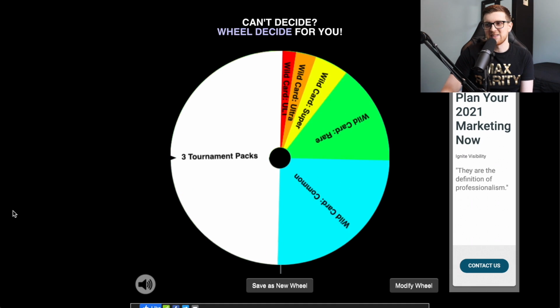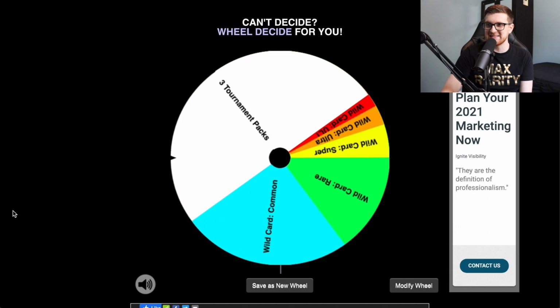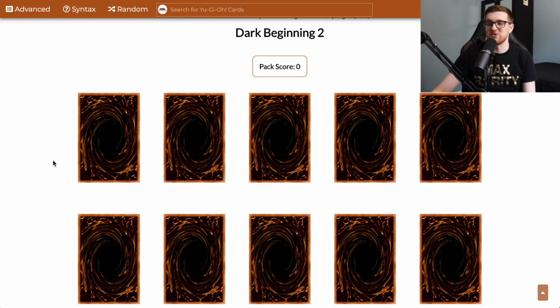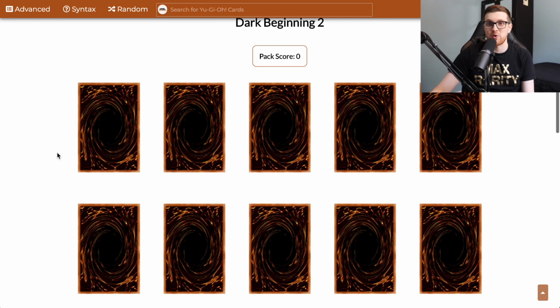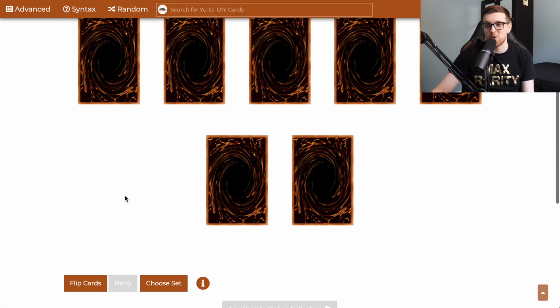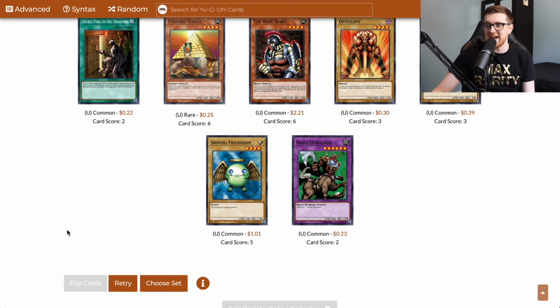Come on, baby. Let's see it. Oh, it looks like we're going to get them. Oh yeah, that's what I like to see. Okay, you guys, here we go. Dark Beginning 2. There is a possibility that I can pull some absurdly broken cards that Gage and I haven't even technically had access to yet, and this could be a real game changer moving forward. There's 12 cards. A lot of the cards are reprinted at lower rarities. Let's see what we get.